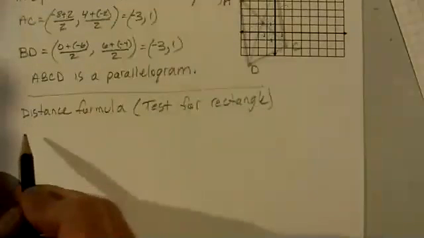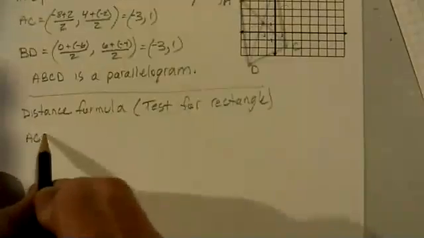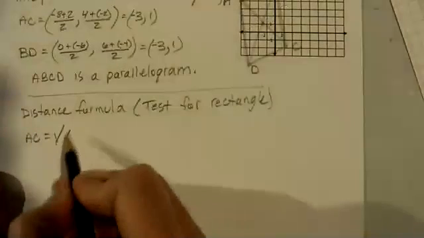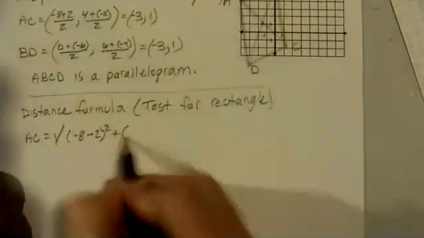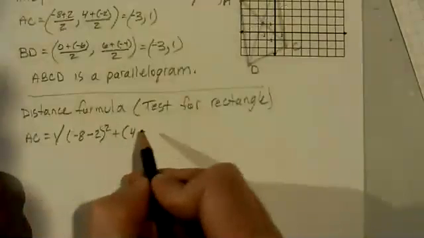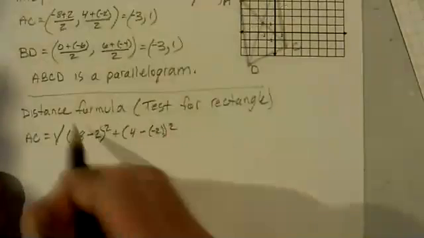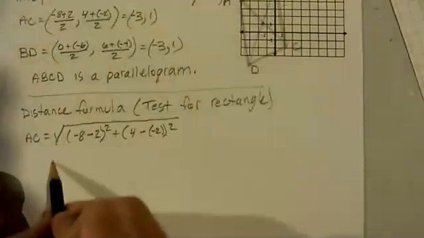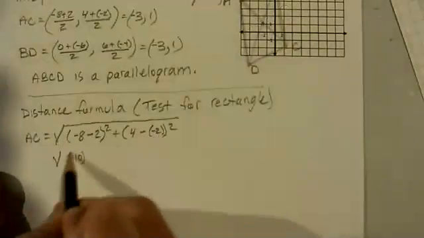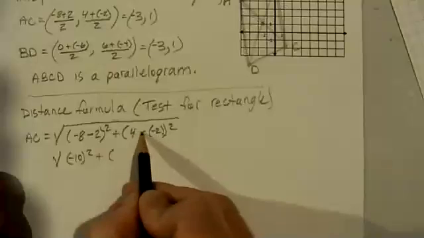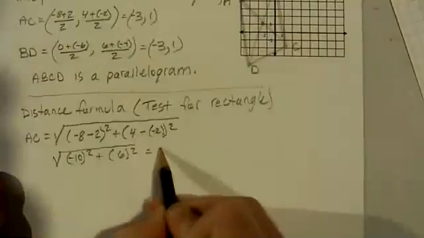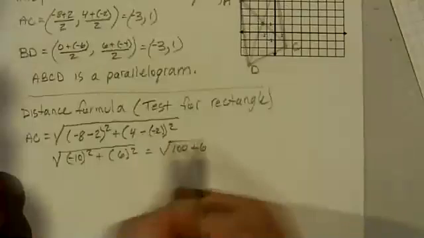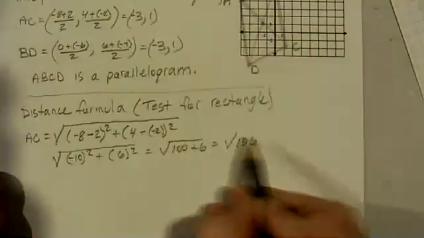So to do the distance formula, we have to take AC. So we take our x's for A, which is -8 minus, for C, it's a 2. And then the y's are 4 minus a -2. And then this is going to be -10, that's going to be squared. And minus a negative is going to be a plus. So 4 plus 2, which is 6, which is 100 plus 36, which is 136.